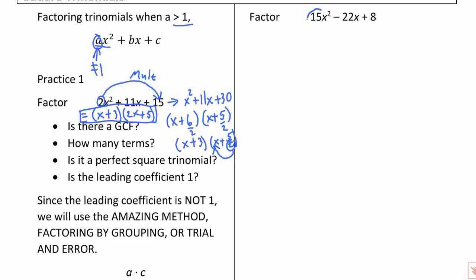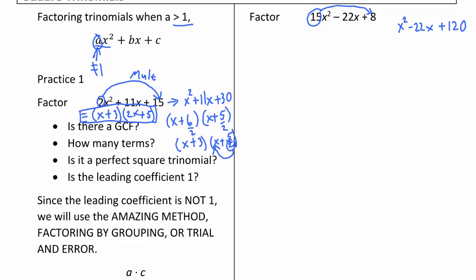Let's use bottoms up. Take this 15, bring it over here, and multiply by the 8. Off to the side, I'm going to write down what that is. That gives me x squared minus 22x plus 15 times 8, which is, well, 5 times 8 is 40. Carry the 4. 8 times 1 is 8 plus 4 is 12. So that'd be 120. Now the question is, what multiplies to 120 and adds to 22?